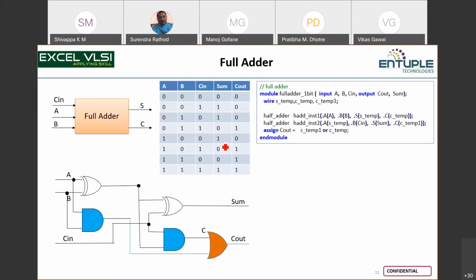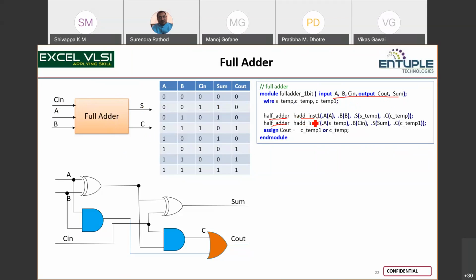Now, just about instantiation. Now, we instantiated one design in the test bench. Now, here, what is already available in the previous slide, this I am instantiating in order to make a full adder. So now, if you look at these, the inputs and outputs are the inputs and outputs of the full adder. C in, A, B, S, C, right? These are the inputs and the outputs at this full adder level.